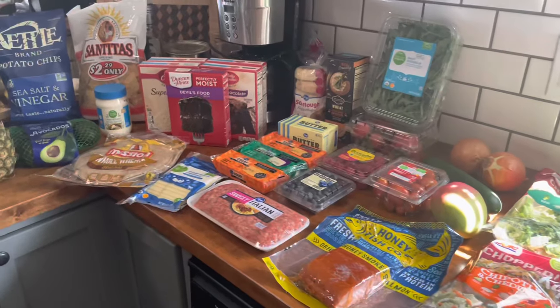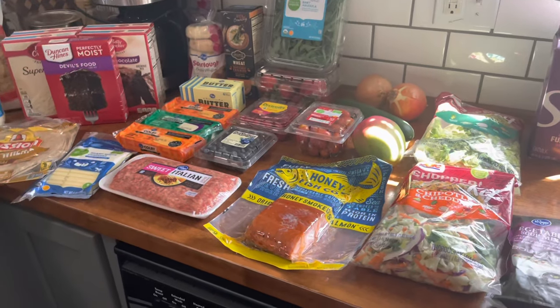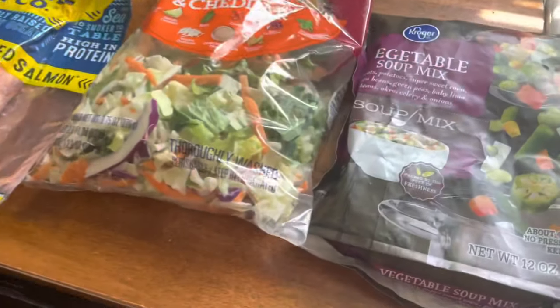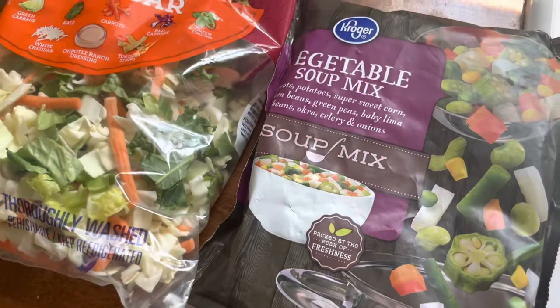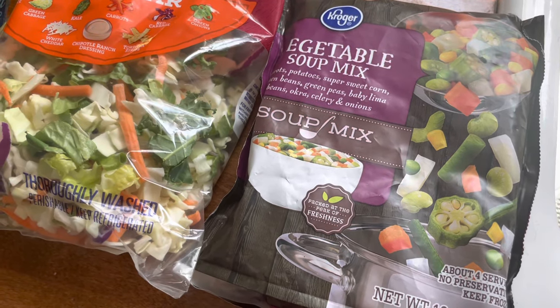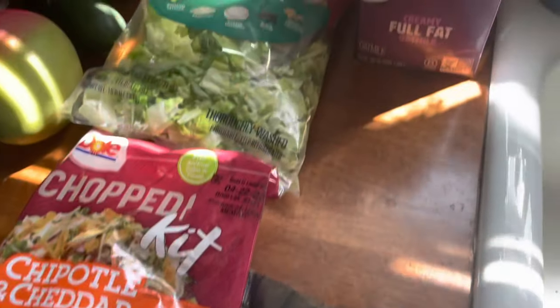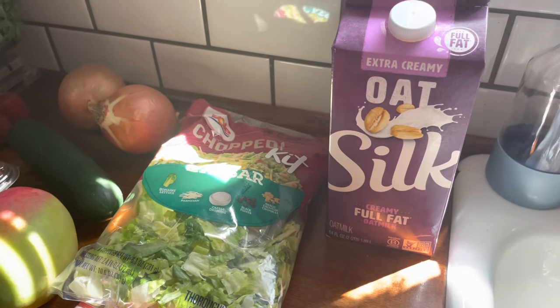This is going to be for one to two weeks — it really depends. We have a bunch of stuff on the shelf. We shelf cook if you're new here; we shop our pantry first. First up, the free item we got this week was vegetable soup mix. Free items don't come to the app every single week, but this week it was some sort of veggie and that's what we chose.